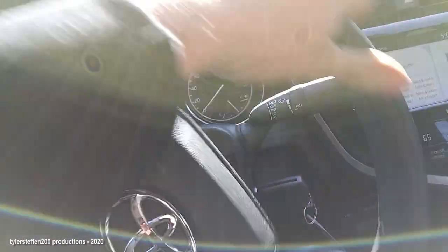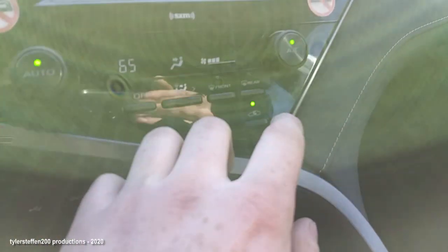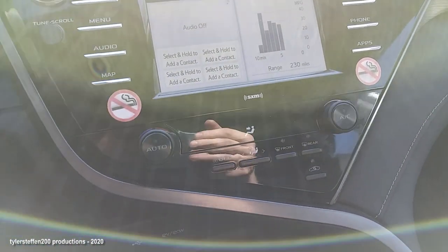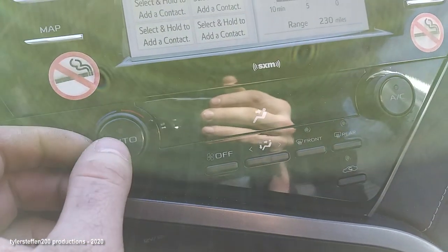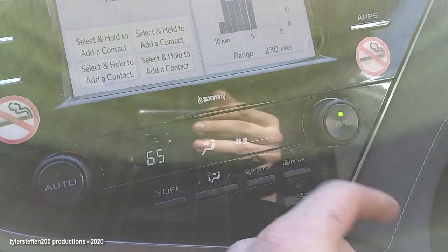I'm not big on it because if you go to downshift or upshift, sometimes it'll say you're upshifting to a requested gear of 6, but you're really going to be in 4. It doesn't give you an accurate display. You're kind of giving it a request. But when you downshift, it'll hold it until you give it enough gas, and it will shift up. There's a little S for sport mode. In reality, the driving characteristics are the same as regular driving. The only difference is that it allows you to hold gears better than automatic mode when you put it into drive, because in drive it won't hold them as much.